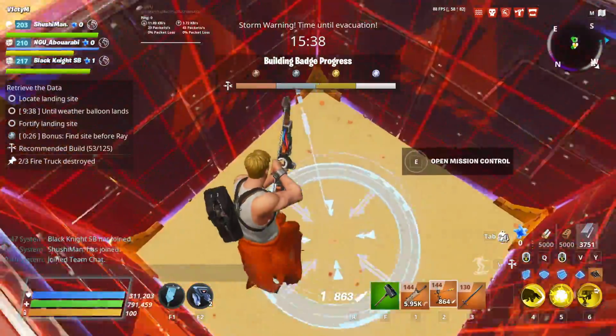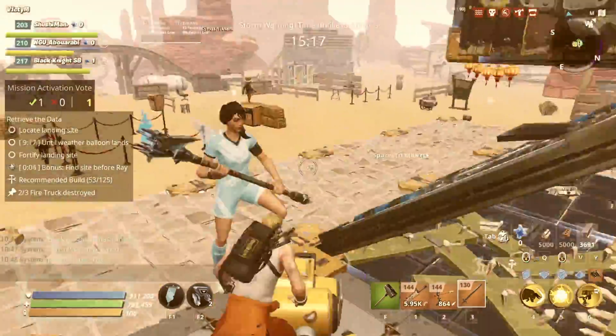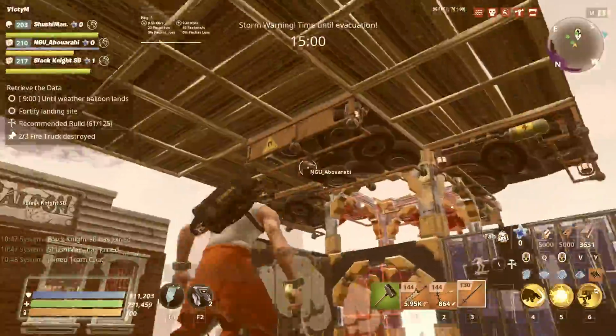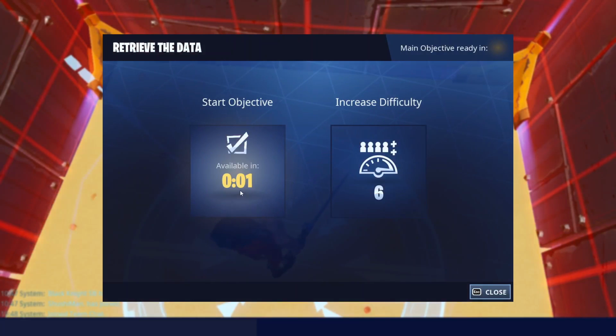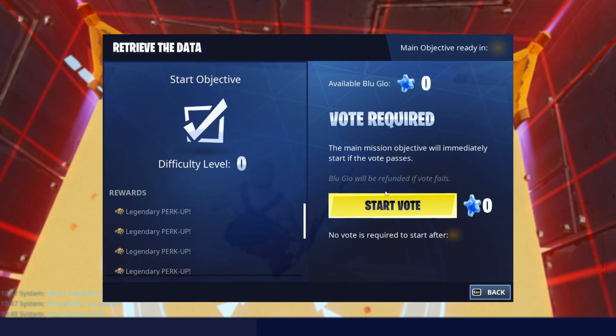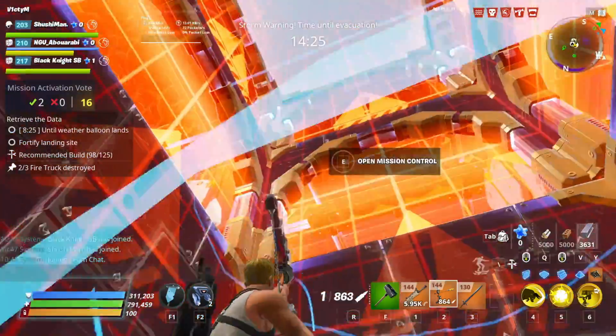And that's pretty much the build done. My teammates decided not to start the match. They built some extra roofs, but they didn't put any traps on them. So we can now start the mission.